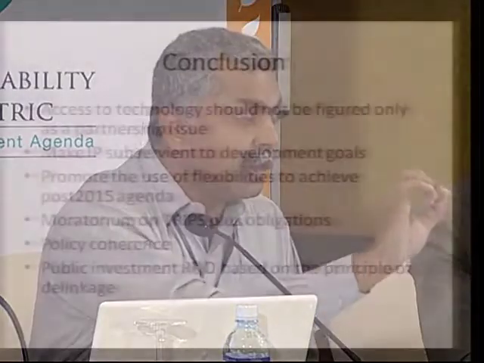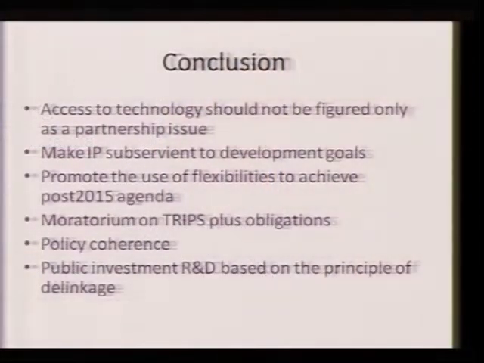And lastly, I'll jump to the last point. What's the justification for intellectual property protection? It is because the private sector wants to invest in research and development, so they want a guarantee to recoup their investment. There is no theoretical or empirical evidence to support this idea, because there are market failures. When it comes to diseases like tropical diseases or the needs of developing countries, research is not happening, even though you have all kinds of intellectual property protection. So there is a market failure, and there is ample evidence of that.